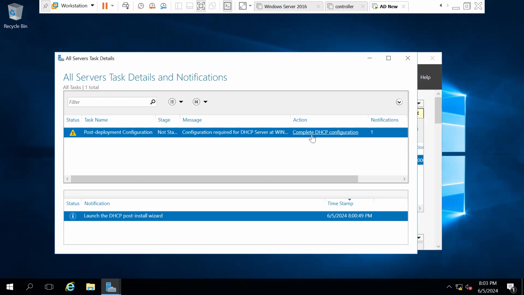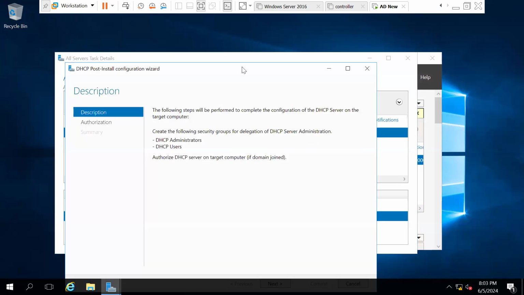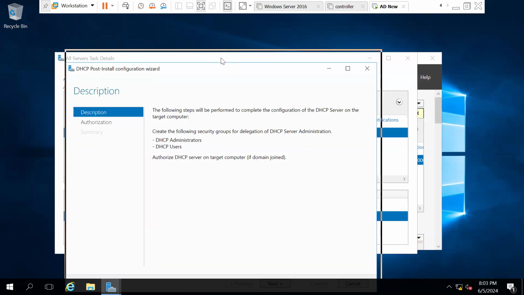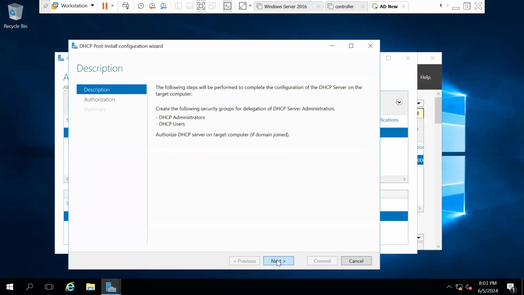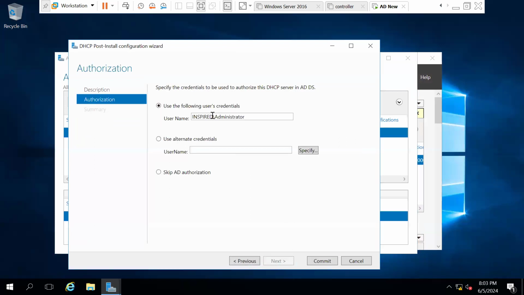The complete DHCP configuration. Log in as inspire/administrator itself.